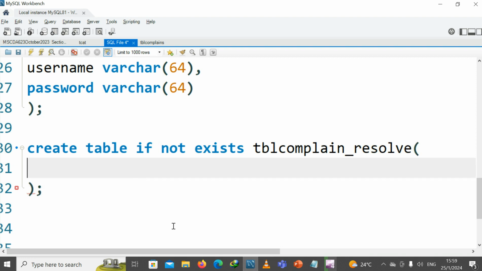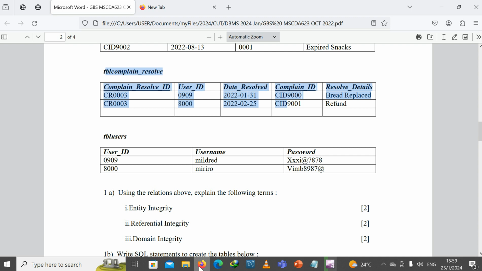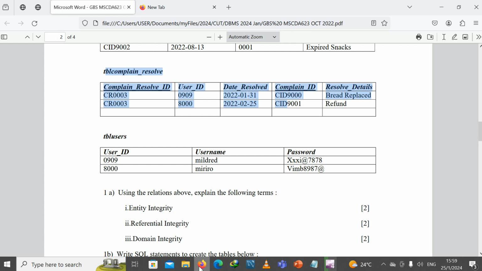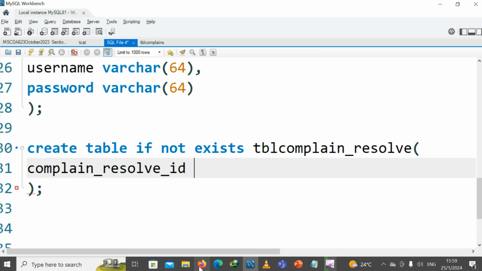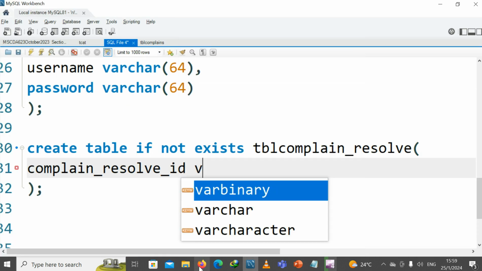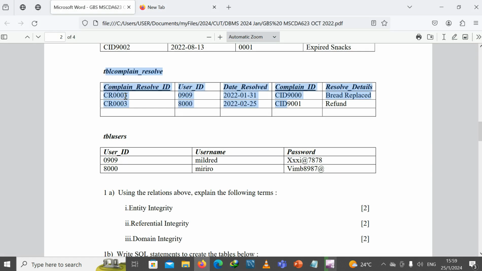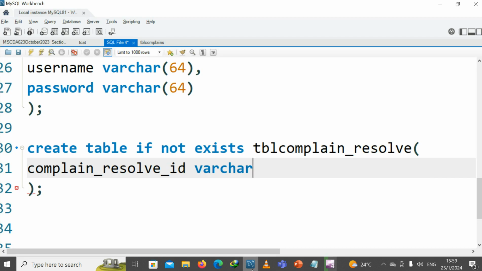Now, what are the columns? Complaint resolve ID. Right, this is variable character, and how many characters? 1, 2, 3, 4, 5, 6.